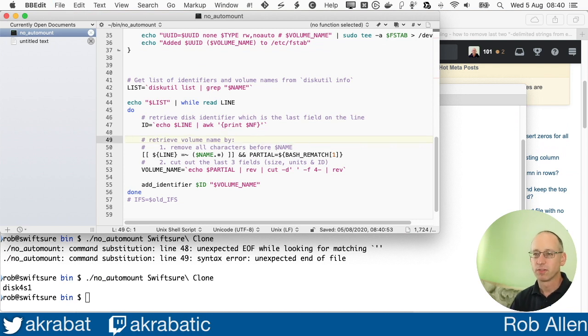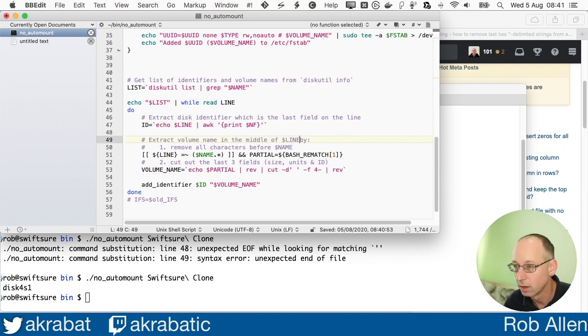Then we've got to retrieve the volume, and the volume is more complicated. Let's extract name in the middle of the $line. One, remove all characters before name.